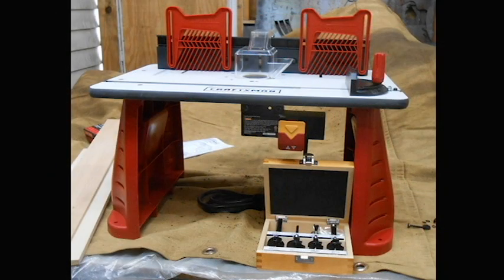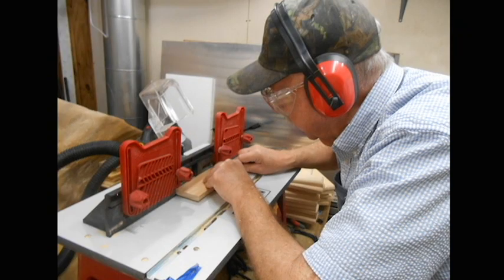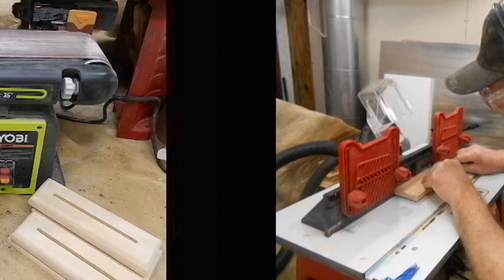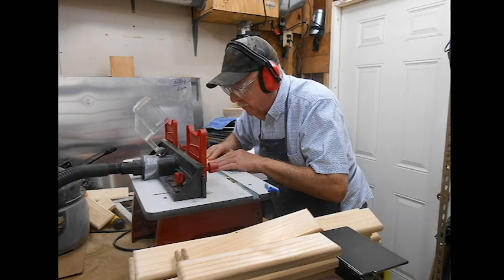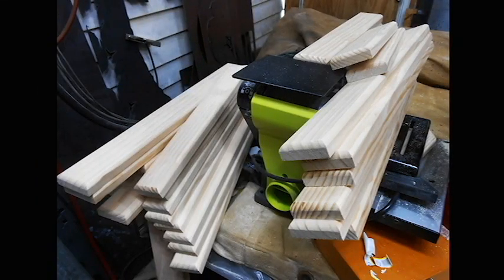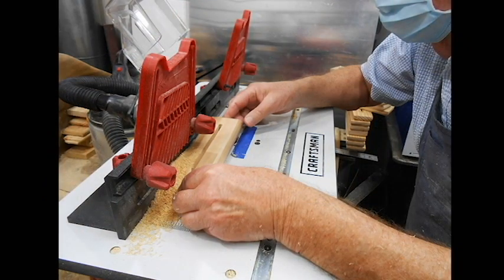Since I didn't have a lot of room for large equipment, I went to Sears and bought a small router table that I could use and then set it on a shelf and take it out and use it when I needed it. I also bought a set of router bits. I then bought a powerful router to mount on the table to make the slot and the underneath part to hold the LED strip lighting. Once I got my router all set up, I started rounding the edges of my base and then sanded everything down with my belt sander. I then started cutting in my slots that would hold the acrylic sign as well as insert the LED strip lighting.